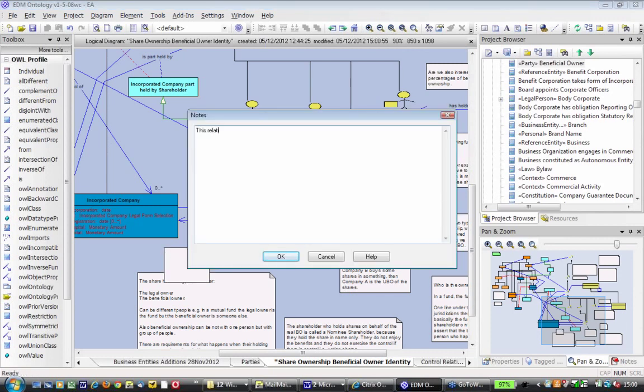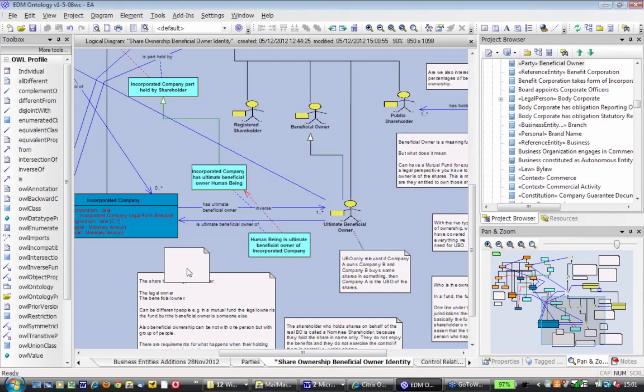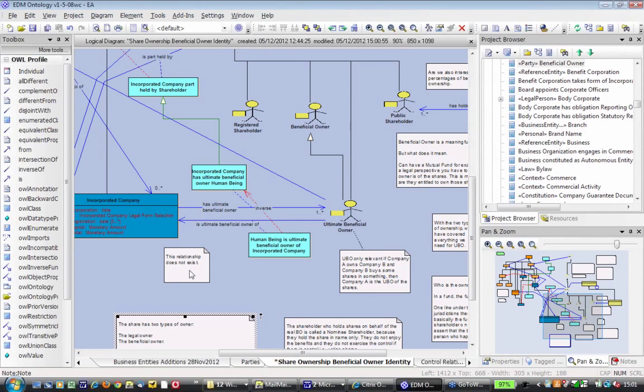But do we want to make that distinction just on the basis of shares? Is that not true of any asset held by Company B? Absolutely, it's true for any asset. So where I'm going with that is I'm wondering if there are some concepts that embrace and include the shares, but are broader concepts than just the shares. And are we modeling them at the share level, or should they be modeled at the next level up as a concept? Right, thank you.